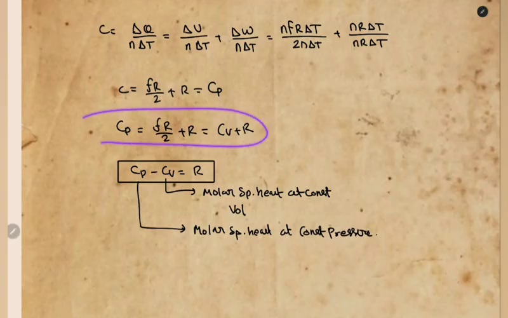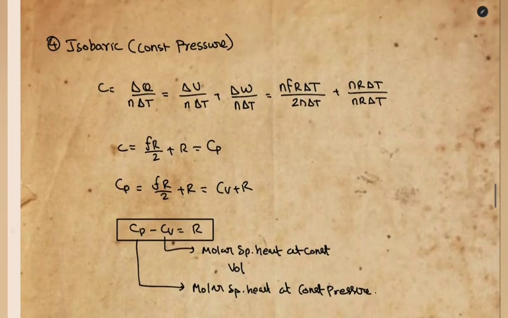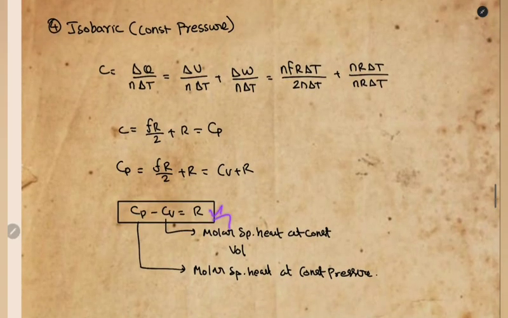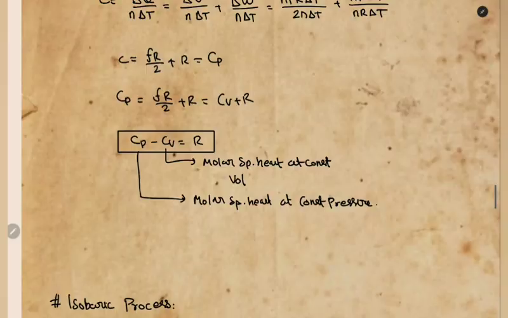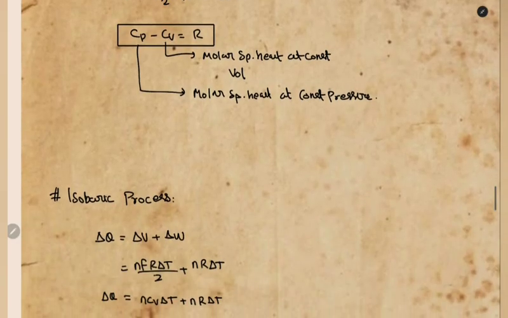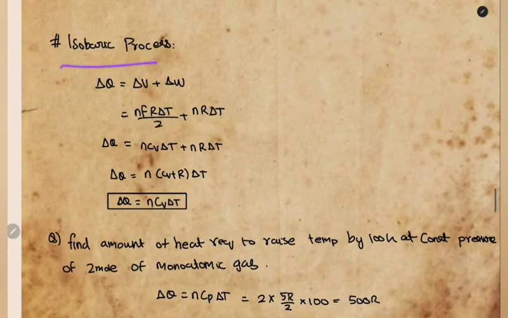This is just a subtraction. You must have evaluated it easily. If you combine all the formulas and think about it, you can get this formula very easily. I don't want to explain it. If you want, you can also just remember the formula, which is Cp minus Cv is equal to R. Fine.